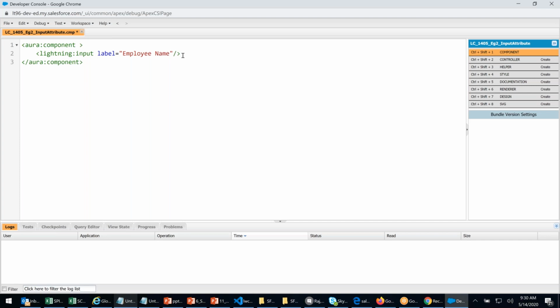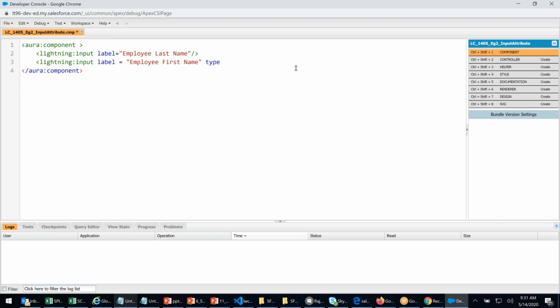Aura component. Now, once again, lightning input. Label equals to, let me say, employee first name.